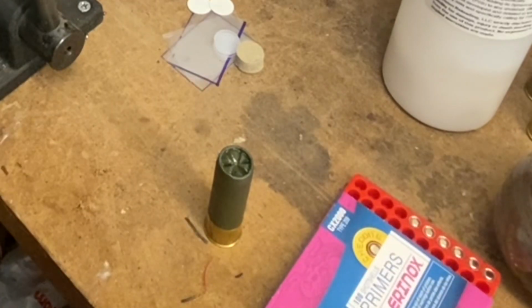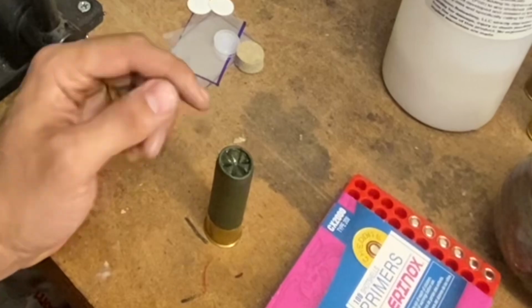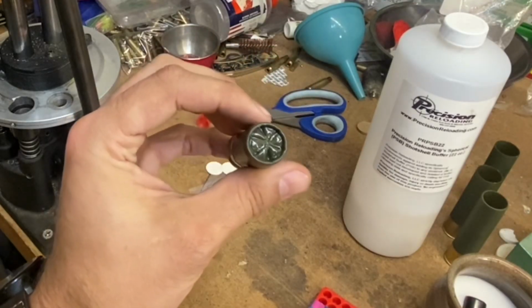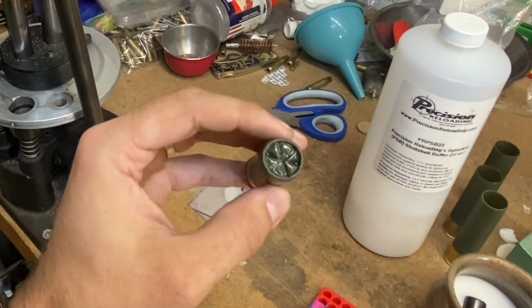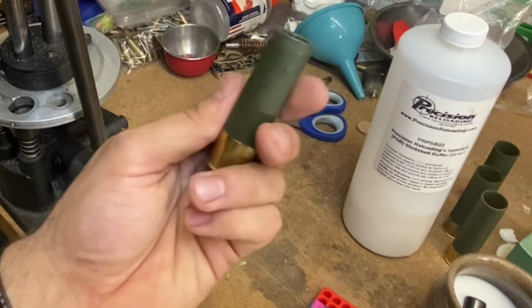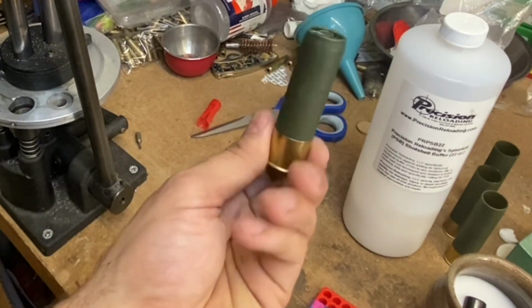If you're not using an overshot card to prevent buffer leak, you may need to fill that a little bit more after this dries. This is a pretty quick drying agent that I'm using, so it won't take much. I just saw the bubble pop there, so I might need to seal that again. But overall, really good looking load. It's ready for labeling and boxing up or firing down range.